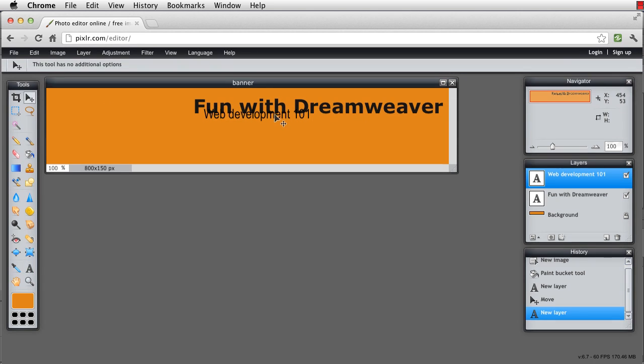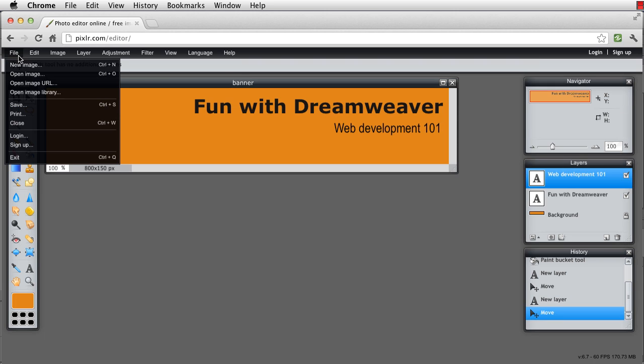And so, don't be afraid to play around. You know, my general rules are I try to use different fonts to highlight and add contrast. I also try to either left or right align, and at times I might even have an image, but in this case, just to show you, we're just going to save this.